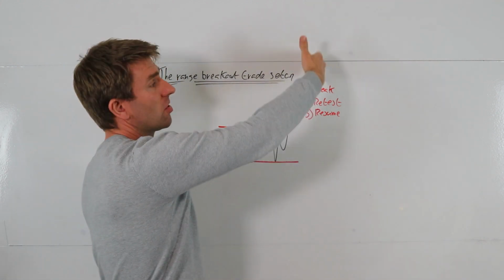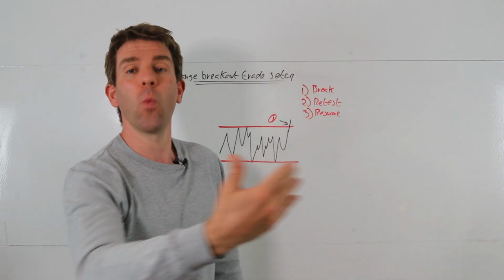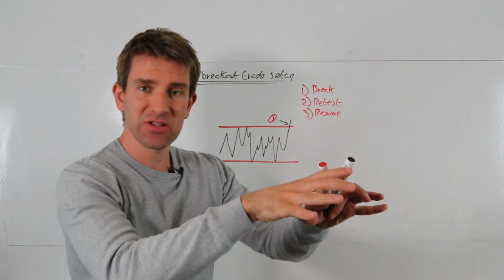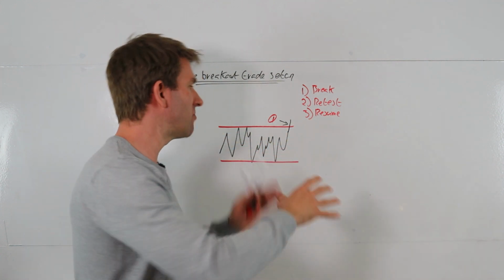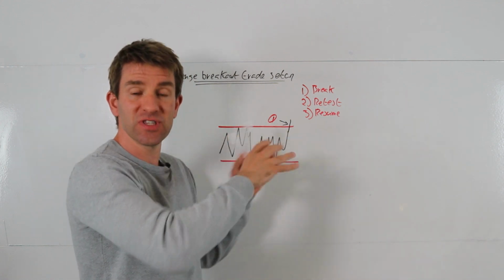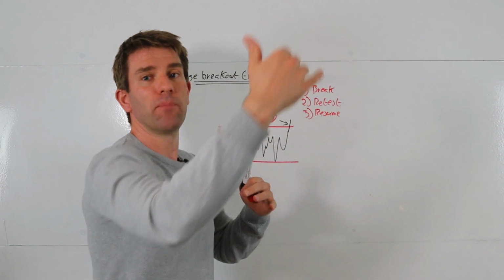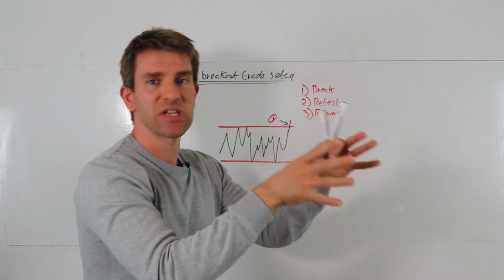Maybe it just rips on and on and on and it's gone so far that I'm not interested. Or maybe it rips on and on, and I'm looking for 1 or 2 red days to buy for a continuation. But that, again, is a separate category of trade. That's our drive pullback trade. That's not a range break trade. We've missed the range break trade, but we're using that as a catalyst to say, okay, we've broken out of the range, we've driven, we've pulled back, whatever our trigger is for that, and taking that as a separate category.